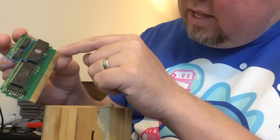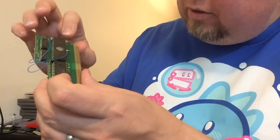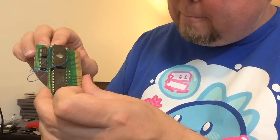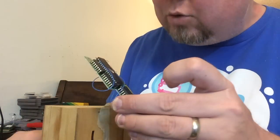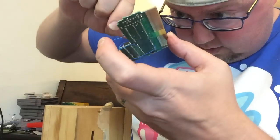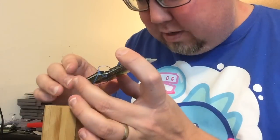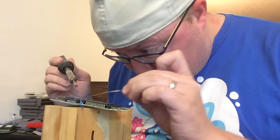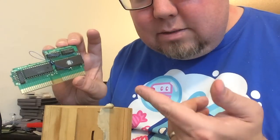Then you need to bridge pin 30 to pin 32. You can put a wire between the two. I've seen people bend pin 32 into pin 30 and then solder it that way - I've never actually tried that, so let's try it today just to see if it works. I usually just put a wire between the two because that's easiest for me. I'm going to put a dab of solder right between the two and see what happens. This actually might be all right - it saves me some wire if it works. Before I test this, let's make the other one now.